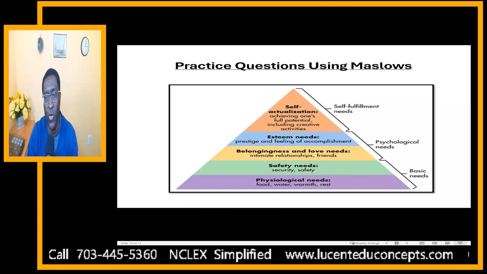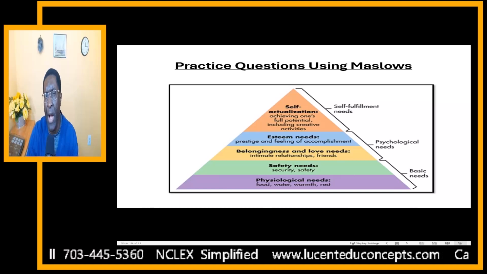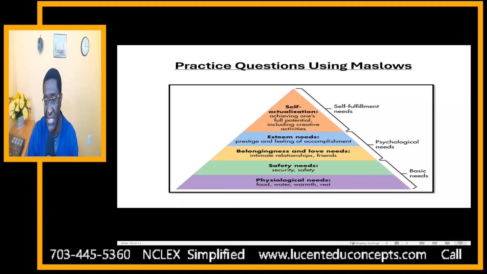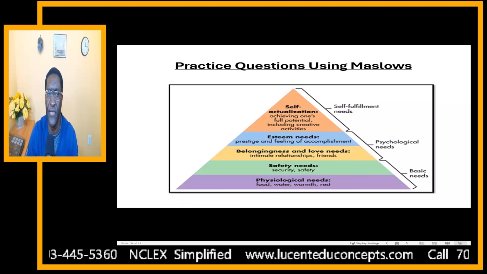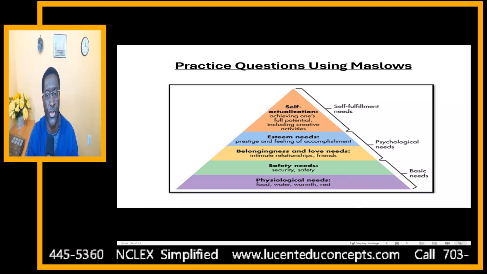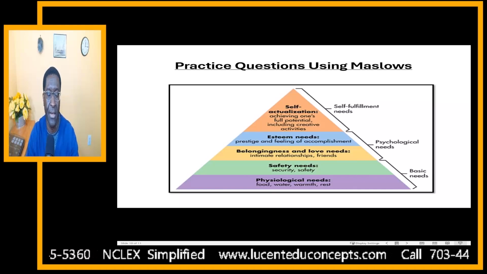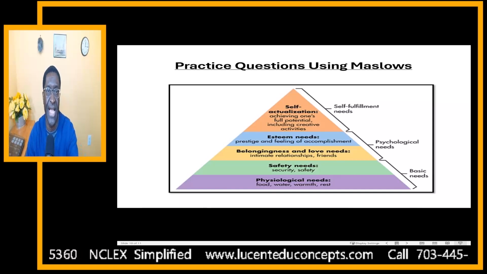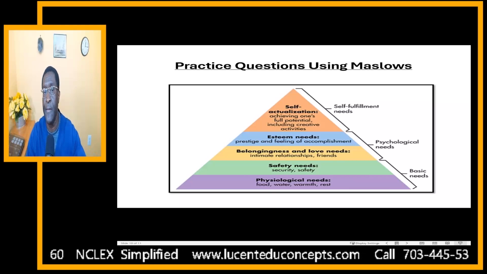Now I want us to take a closer look at a few questions here. Most questions related to DKA and HHS, you have to apply Maslow's hierarchy of need. So what I'm going to do over here is to bring some level of understanding that when you are dealing with DKA, it's about dehydration. It is about insulin problems, right?